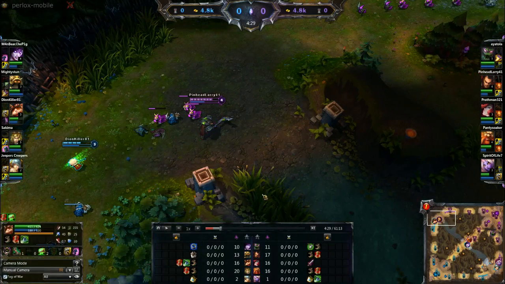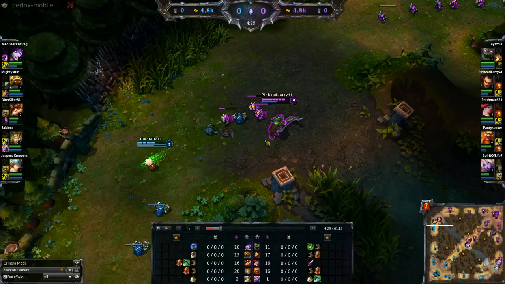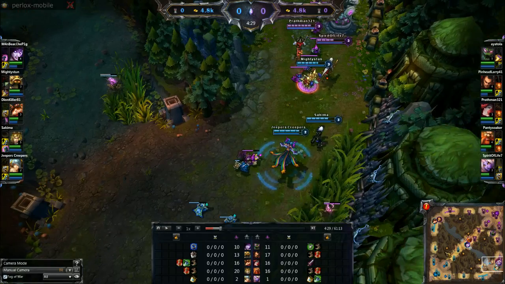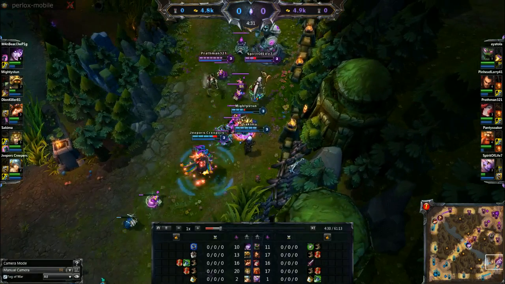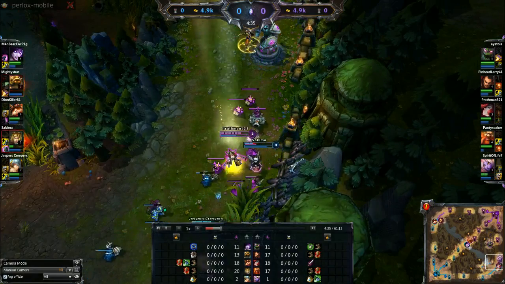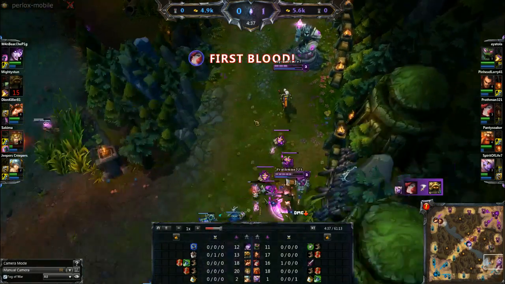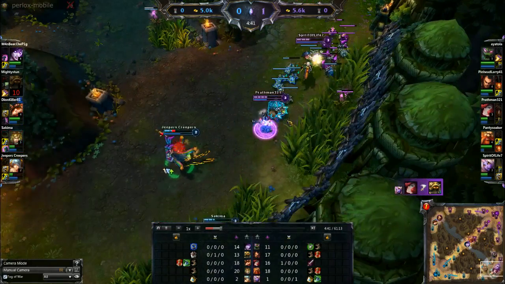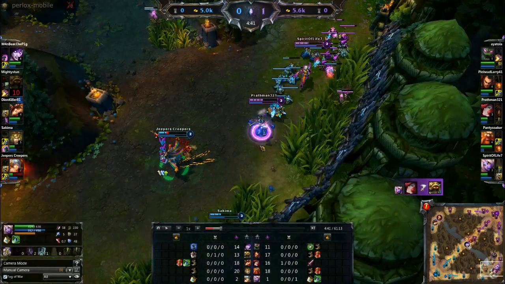75 gold is like nothing, because if you die, if they do a gank on you, not only do you lose, you give them a bunch of gold, first of all. So I think maybe was it bot lane? If you watch right here, watch how much gold they get for getting this kill on Rammus. 416 and 236. That was also for first blood, so she got a little bit of a bonus there. But that is a lot of gold to give away.